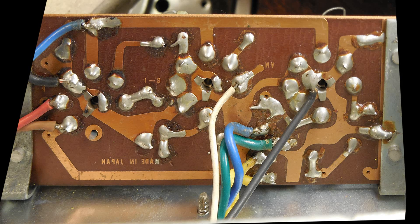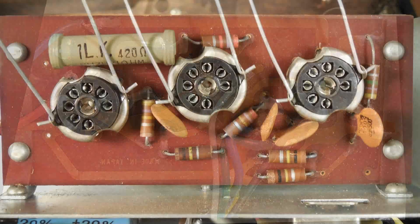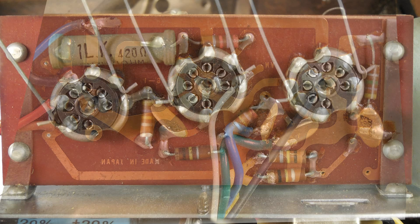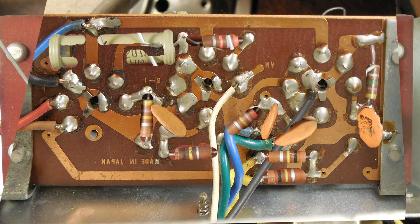I went ahead and took a regular top view of this circuit board, and then in Photoshop I sandwiched them together so I could see both boards. What's on top is the foil — I changed the opacity so I can see through it. Then I erased out from the foil side where the capacitors and resistors were, changed the opacity back to 100%, and ended up with this. I found this very helpful in drawing up this wiring diagram.